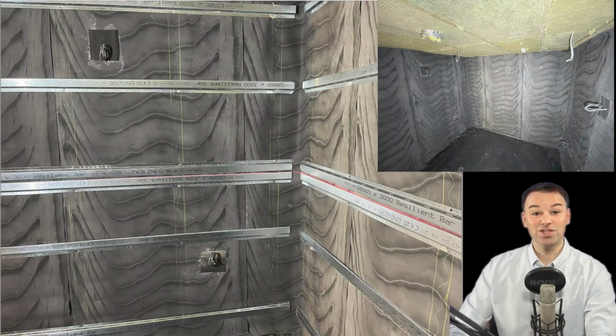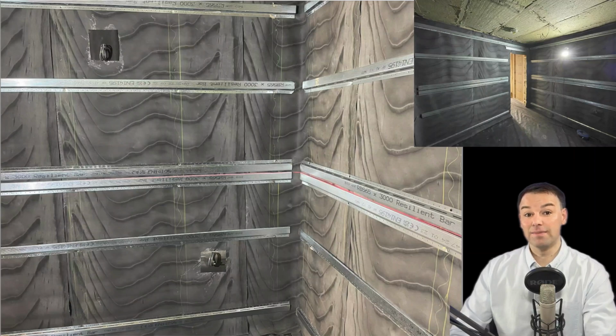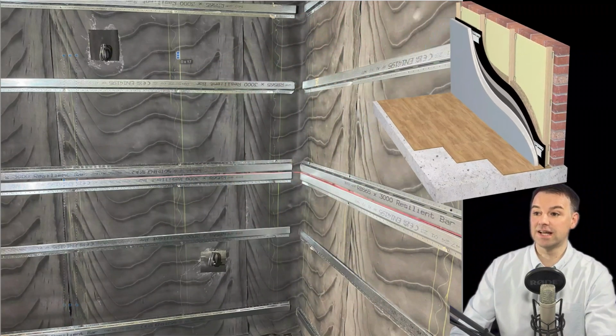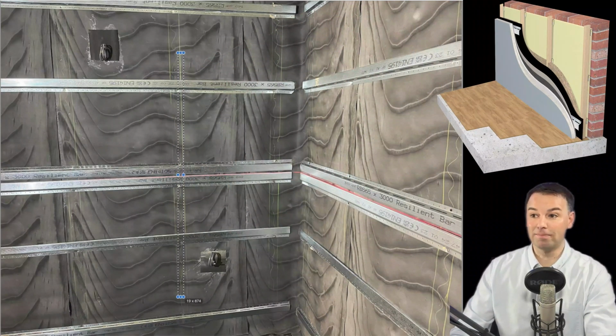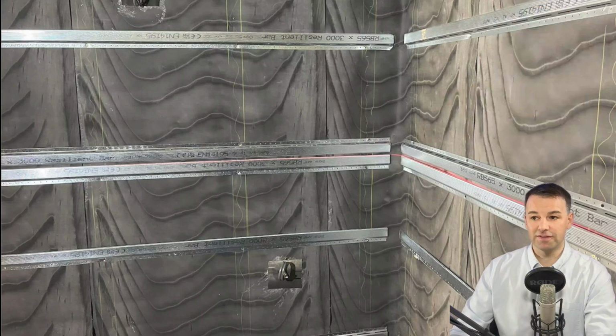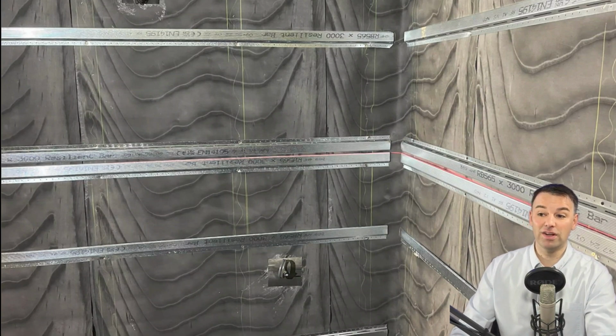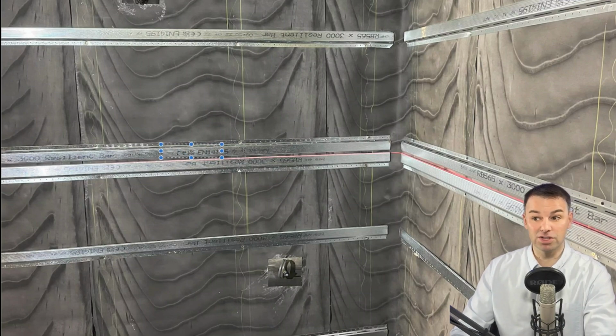The next layer we install is resilient bars, and we fix them over the top of the mass loaded vinyl, fixing them to the batten. So you can see the lines on the barrier mat. Hopefully you guys can see that. That shows where the upright battens are, and we're fixing the resilient bars with a wood screw to those battens. Now, resilient bars are the most cost-effective way to get a good reduction in noise, especially on those lower frequencies. They're readily available from most builders merchants nowadays, and they're only 15 to 17 mil space loss when you install them to the battens in this way.